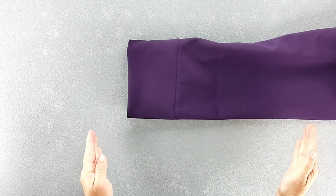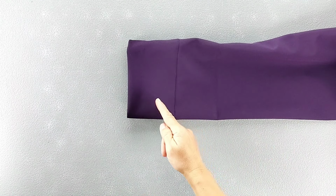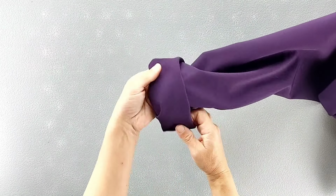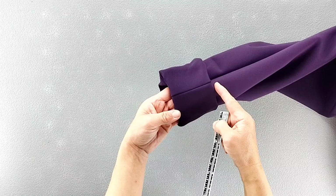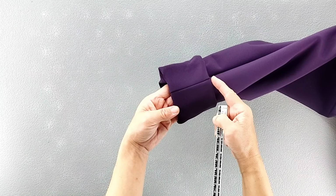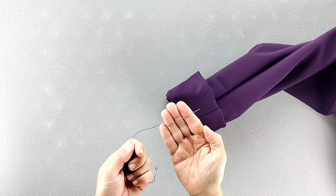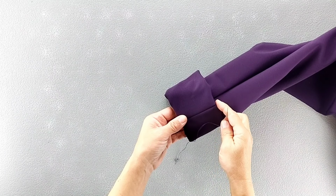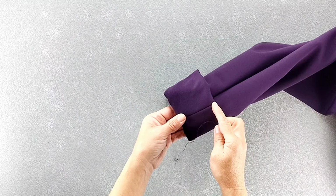Then with your sleeve turned right side out, we're going to fold up that bottom edge once more, this time by 3 inches. At the seam and through the topmost layer of the cuff, we're going to sew some stitches to keep that cuff in place. I'm going to place a needle and thread inside the cuff so that the needle comes out the main seam line and through the cuff.